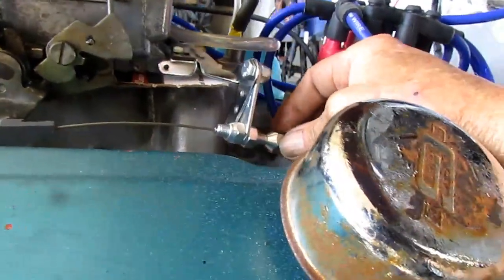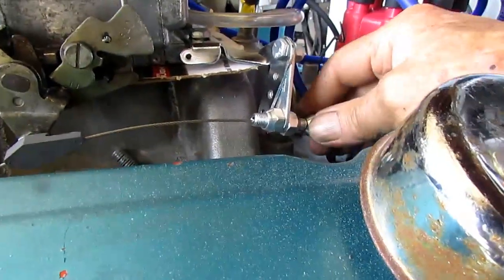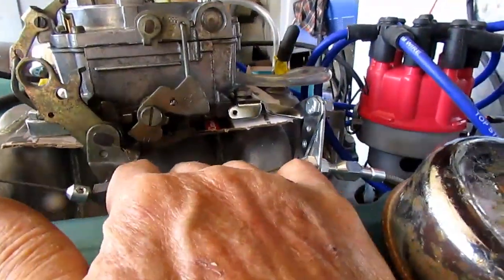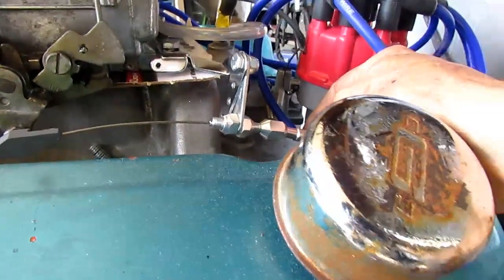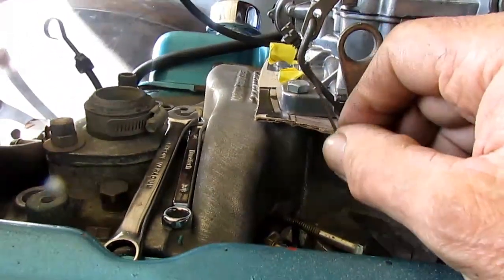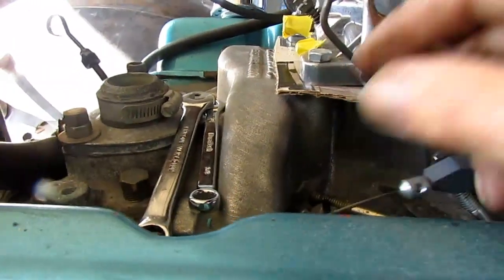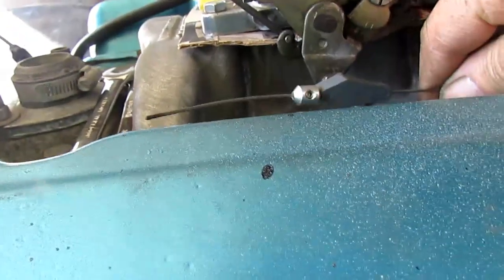My little plate is bending there — I'll probably put something stiffer on it. To really adjust your shift, you can move these two bolts here: one's a lock nut and one's an adjustment. When you cut your cable — my cable was about four inches too long — you just cut it off. Be careful cutting these because this end here is obviously welded. They probably used some kind of melting device, but once you get them frayed a little bit, they're really hard to get into those little barrel fittings.